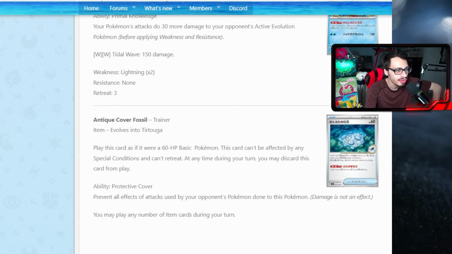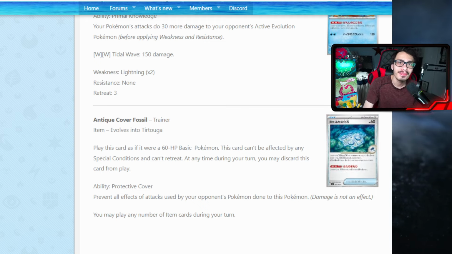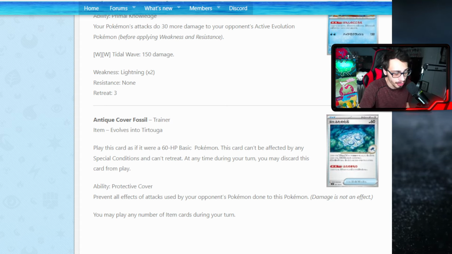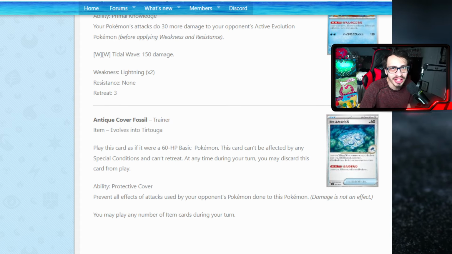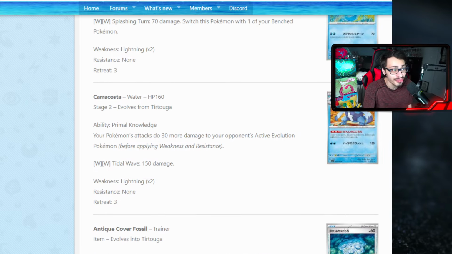Prevent all effects of attacks used by your opponent's Pokemon done to this Pokemon, which is kind of funny that they had to give the fossil this effect because it would get swallowed up by Dragapult EX. You put the fossil down with 60 HP, and then Dragapult just knocks it out. So, thankfully, they did give it an ability where Dragapult cannot knock it out on the bench, which is pretty nice because the Karakosta actually is fairly interesting.